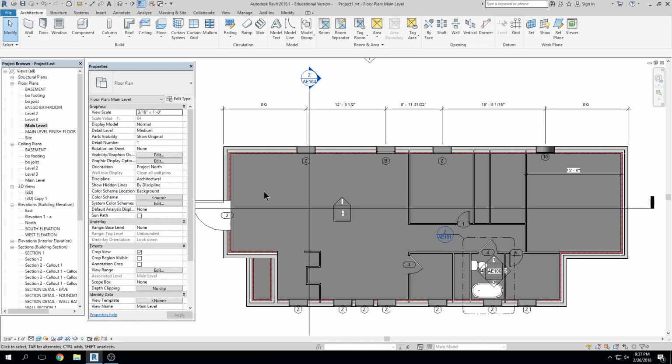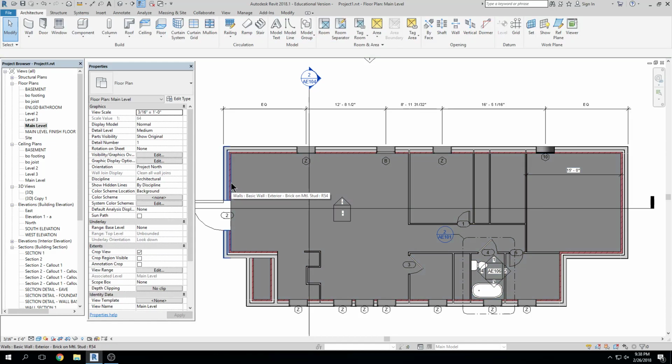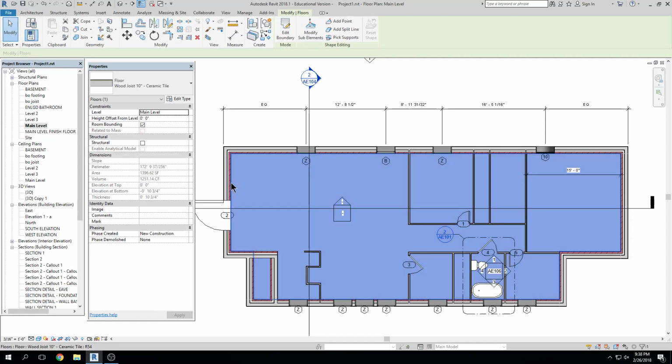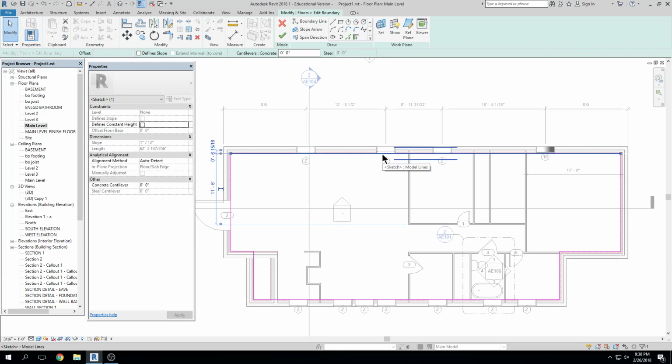I can't find it. You're going to see me a lot of the time move to the edge of my drawing, or where I know the boundary of my floor is, and I want you to look down here. I'm going to hover over the boundary, and you see it says door. Okay, no, I'm going to tab. There, you see how down in the bottom left it says wood joist floor? Click, and I've selected my floor. I'm going to find more success hovering around an edge boundary and tab, click, and finding that floor. Okay, once I have it selected, I can come up here to my menu and hit edit boundary.